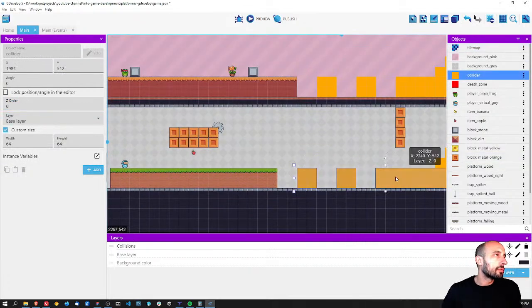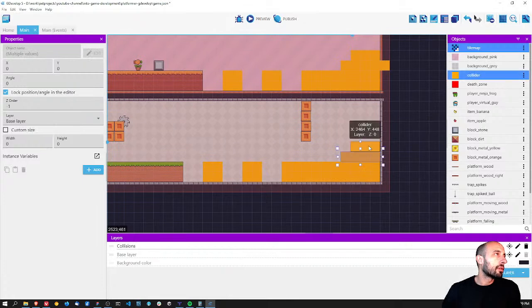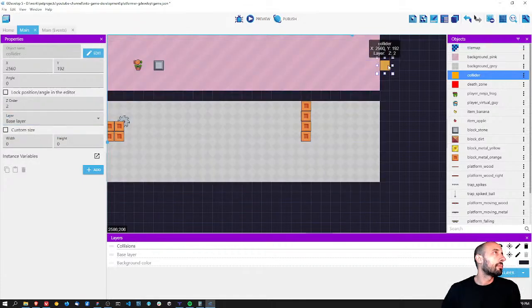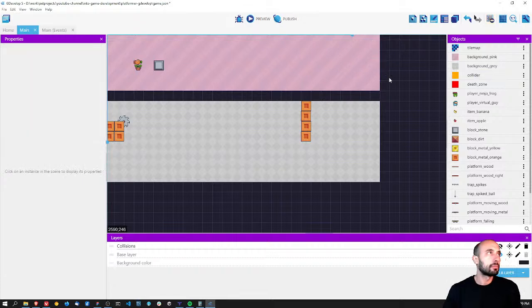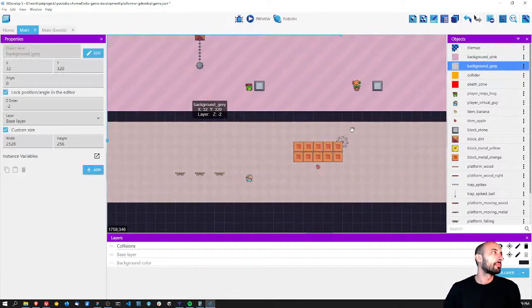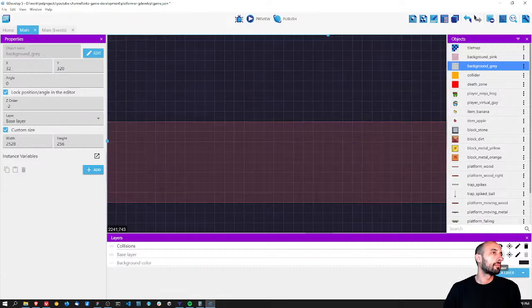oh, and I forgot to put all these objects in the collisions layer. Yeah. Oh, that's the block that I was looking for. Okay, collisions, so they disappear, and what?